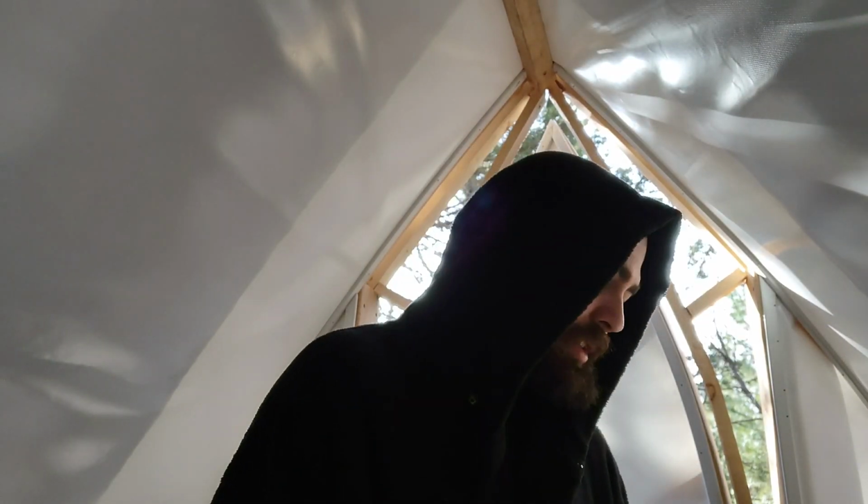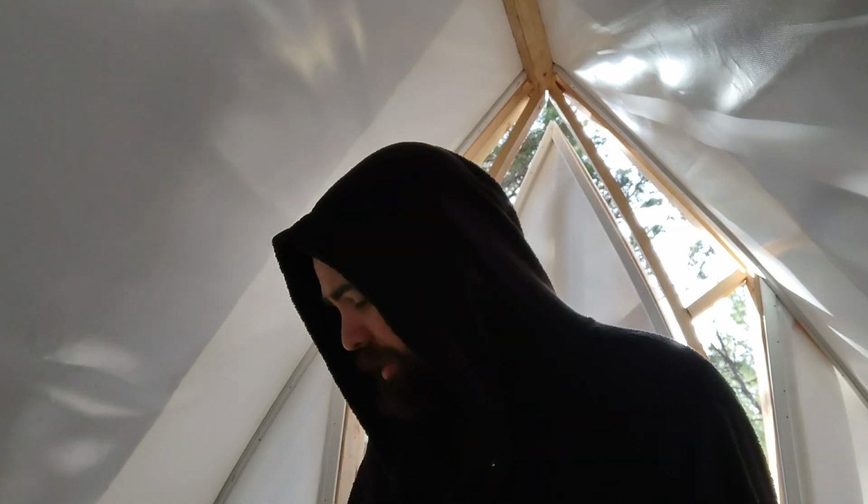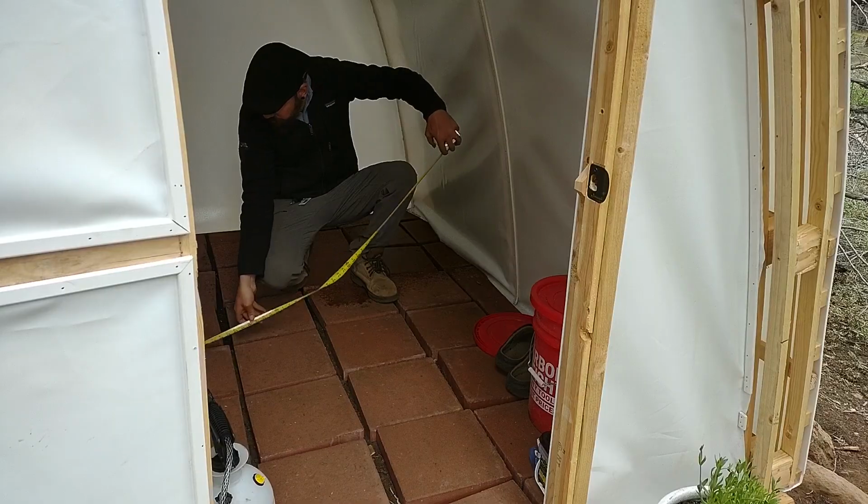That's it. Now, it would be very nice to have some shelves in here. Some place to set your clothes, hang up towels, that kind of stuff. So, I guess that's what we're doing today.